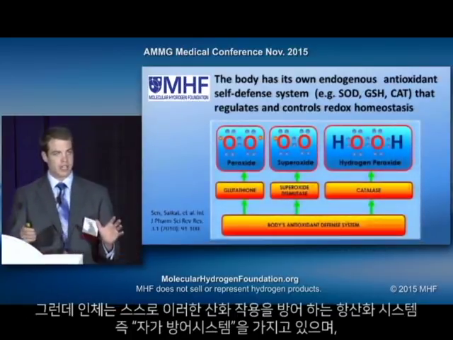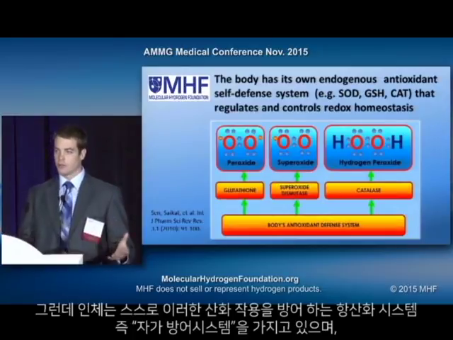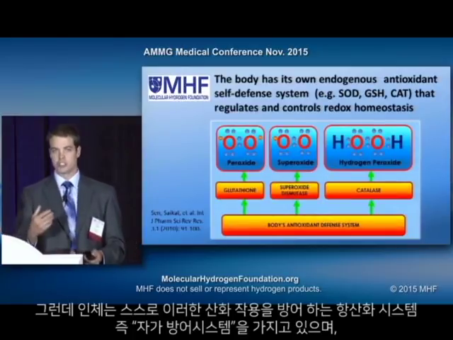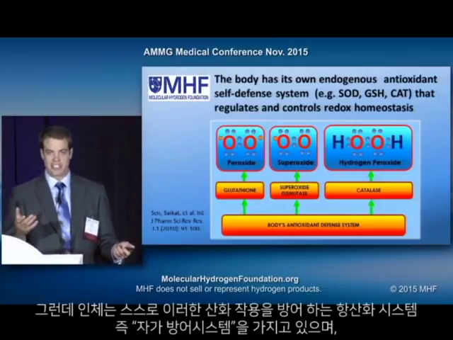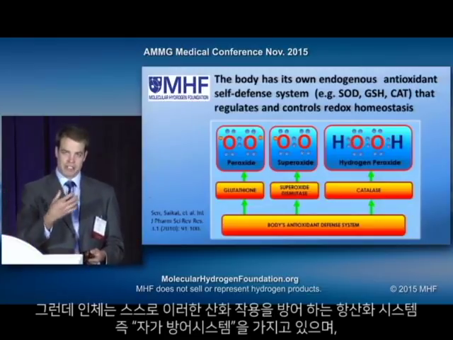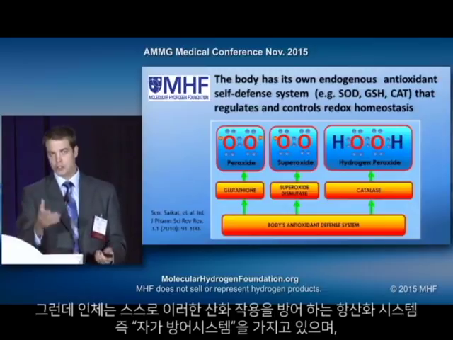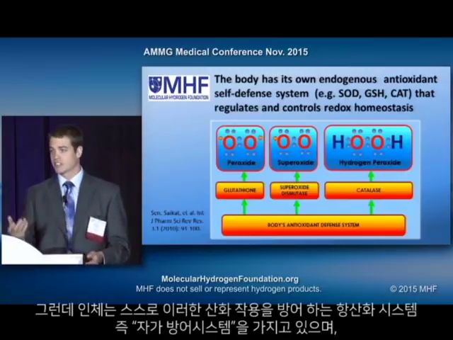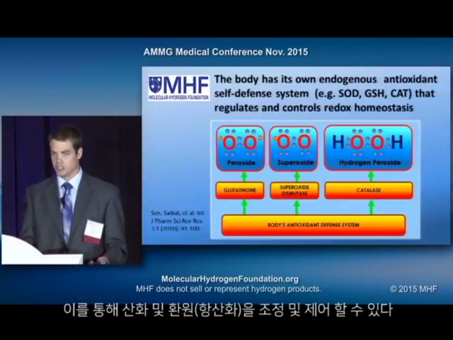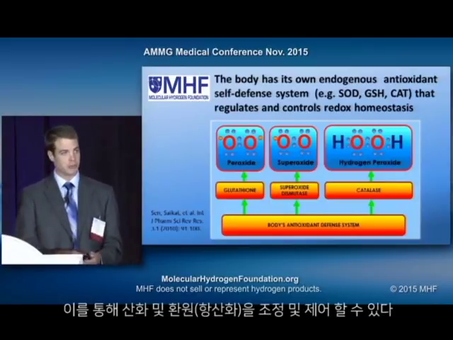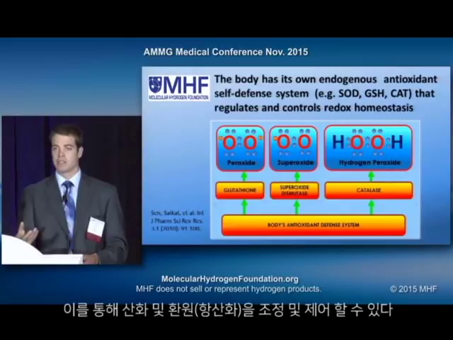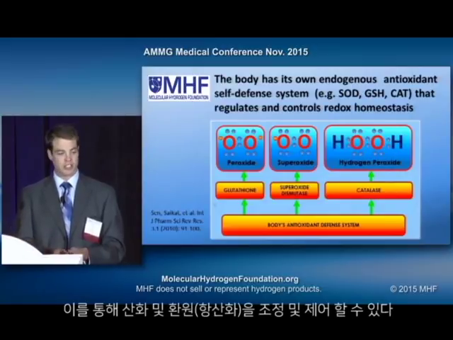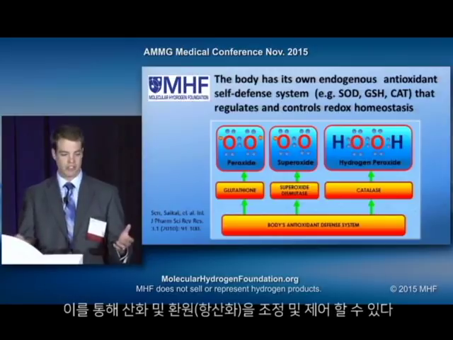Now, importantly, the body, as you know, has its own self-defense system. We need oxygen to breathe. I mean, how many of you are breathing right now? Well, you're doing it because you need it. And every time you breathe oxygen, around 2 to 4% of that oxygen can actually turn into these cytotoxic oxygen radicals that can in turn be damaging to your body. So we have to protect our bodies from this. We have various peptides and enzymes to help protect our bodies, as you know, things like glutathione, superoxide dismutase, catalase, and a number of other things.